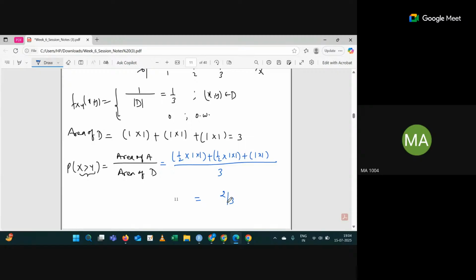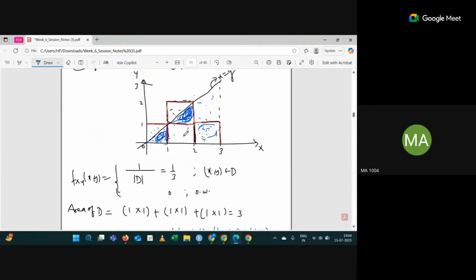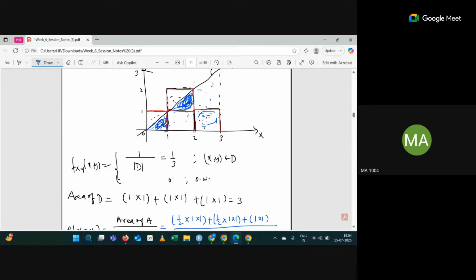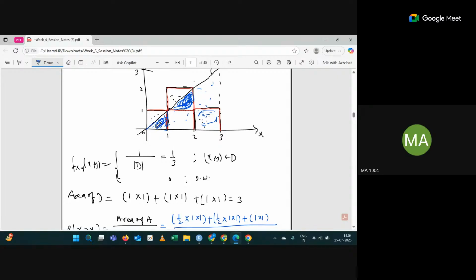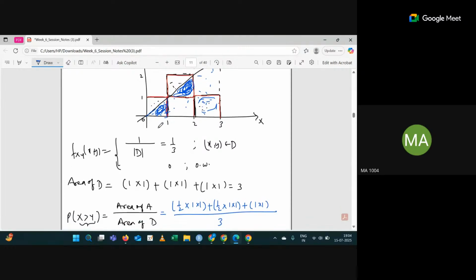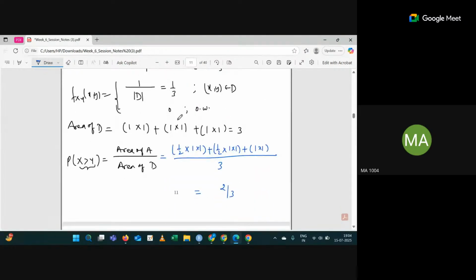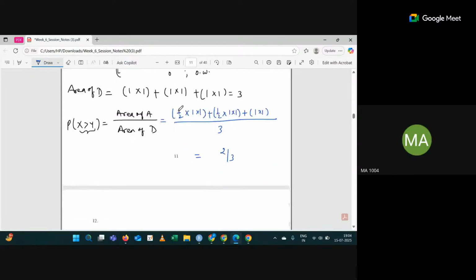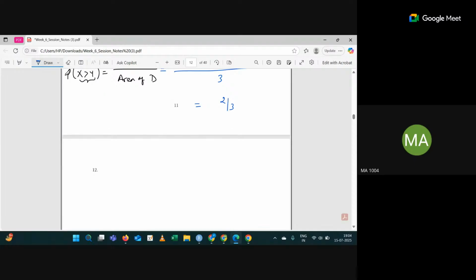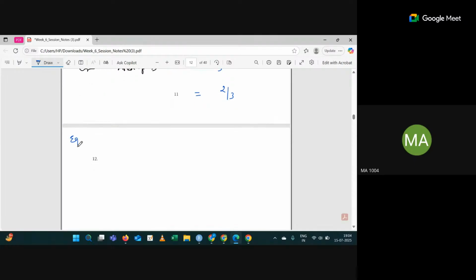See, you can do integration also. If you do integration, what will be the limit of x here? It will be 0 to 1. What will be the limit of y? Or else you can go in reverse order also. But I think this area method is simple, right? Yes, sir. Let me take another example. In that example, I will show you how to take the limits also.